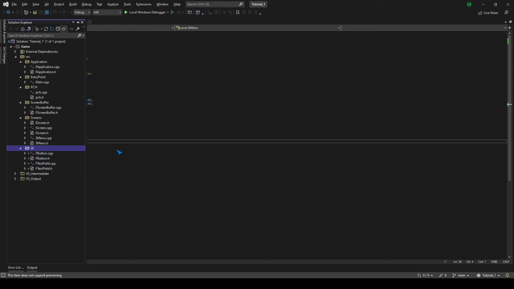Let's go here in UI and create an enumeration for our button names. eButton it will be called.